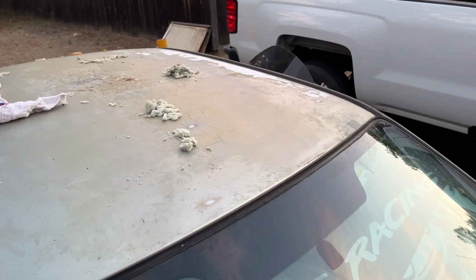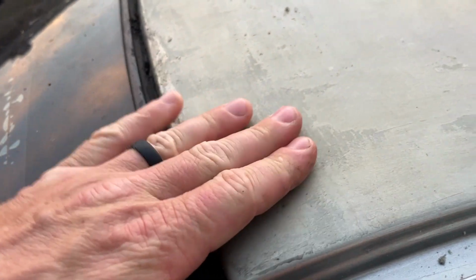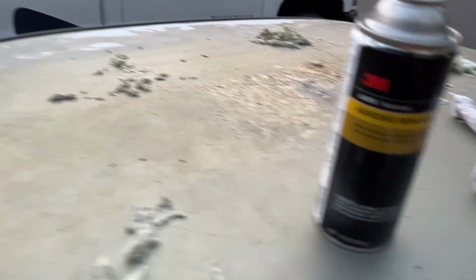Looks pretty severe. Damn hole going on there. Bunch of cracks and further damage. So fun stuff. Just about done with the roof. Still some edges that I need to deal with. But for the most part, it's coming off pretty easy with this stuff.